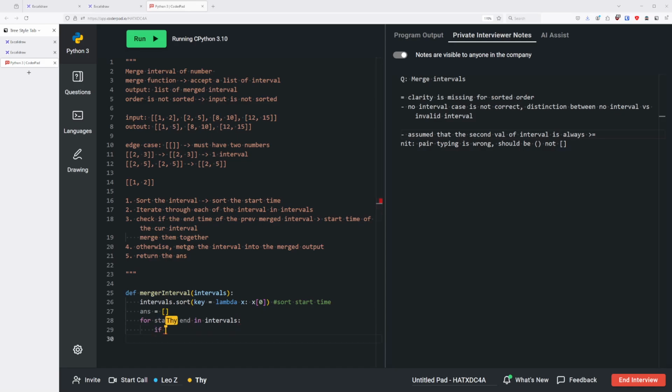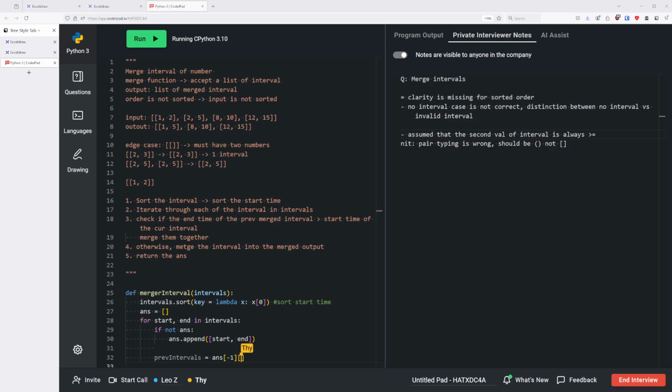So if the result list is empty, then we would just append the current interval into the answer list, and then we would need to check the previous interval.